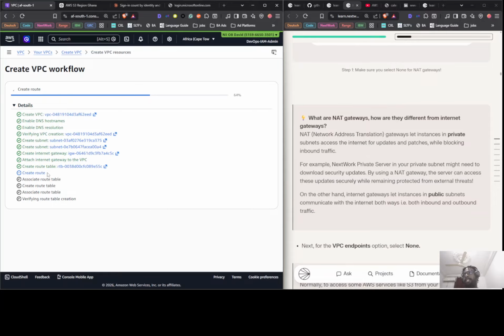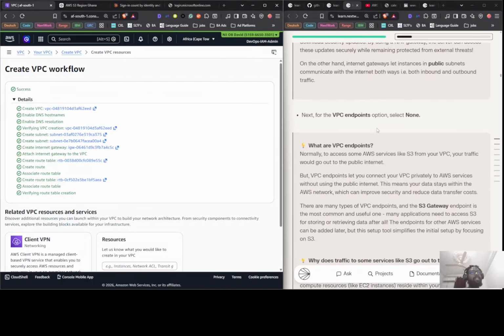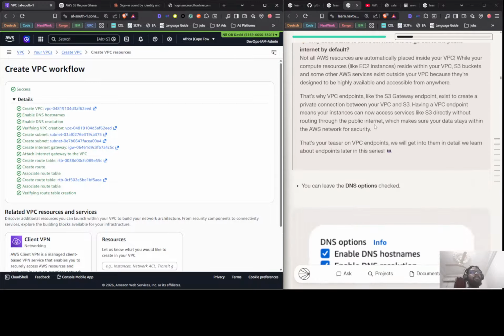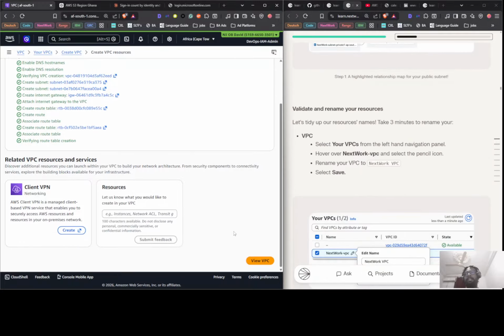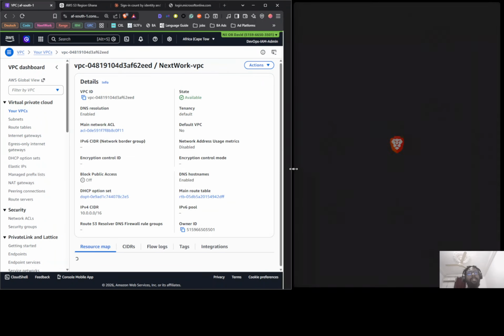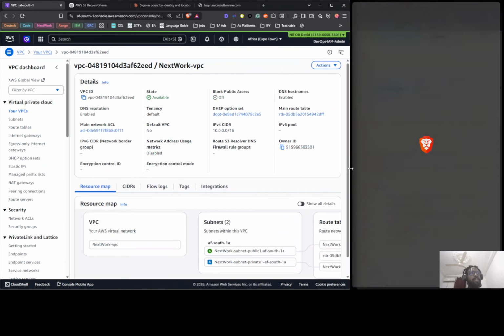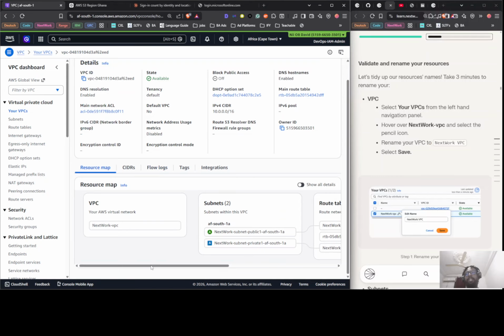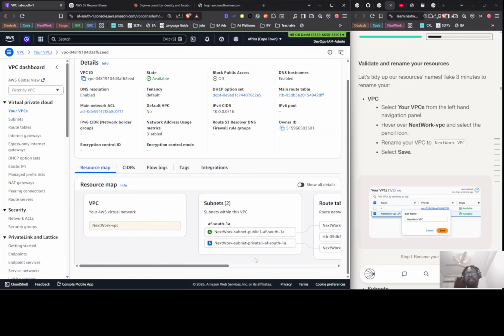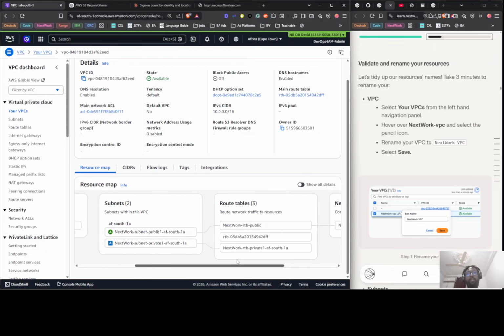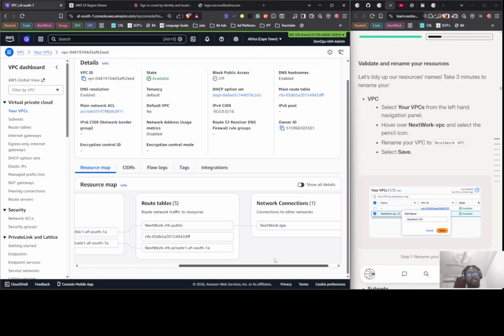And you can see everything is being created super fast. Sweet. Let's hit view VPC, and this time I'll shrink this a little bit. And now we can see everything that has been created. Perfect. Now we're just going to rename all this into what we already know, so it's easier for us to recognize when we do it next.